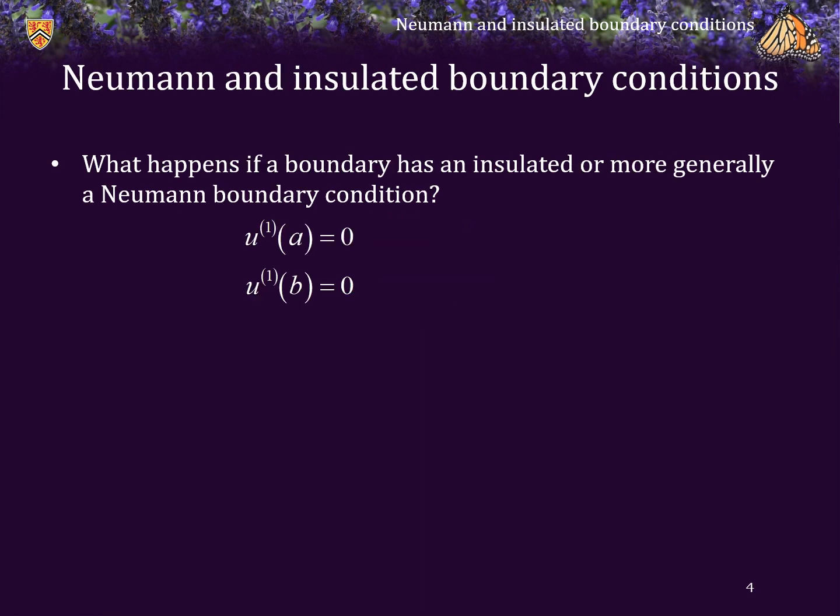However, at the start of the topic, we discussed that there are more general conditions, such as Neumann conditions, where we specify the derivative. For example, we may have an insulated boundary, in which case the derivative is 0. Or perhaps the boundary value has a derivative that is fixed, perhaps due to a rate of power dissipation. How are we going to deal with this to find an approximation? So now we are no longer finding a solution that is fixed at two endpoints, but rather a solution that may be fixed at one endpoint, but has a slope that is specified at the other endpoint.